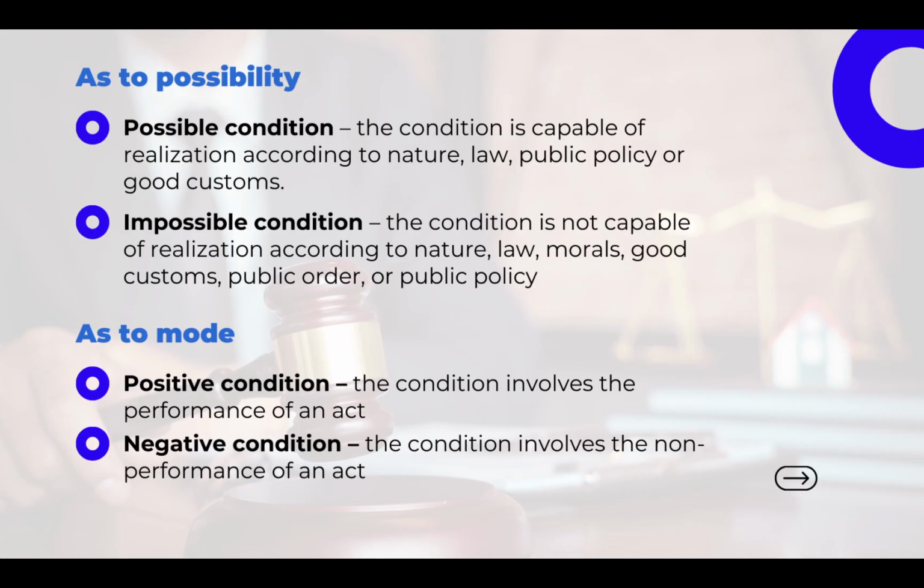Now, as to possibility, possible and impossible. Pag sinabi mong possible, the condition is capable of realization. Pero pag impossible, malabo. Mas malabo pa sa dugo ng pusit o ng tinta ng pusit. Okay? Not capable siya, not only by its nature but against the law, morals, good customs, public order, or public policy. Pag sinabi mong morals, good customs, public order, and public policy, at syempre batas, pag sinabi ng batas na hindi pwede, hindi pwede. Di ba? Kahit halimbawa walang batas kunyari na bawal maglakad ng nakahubad, against public policy or public order yun kasi nakakagulo lang kayo. Di ba? So, hindi rin pwede yun. That is considered an impossible condition.